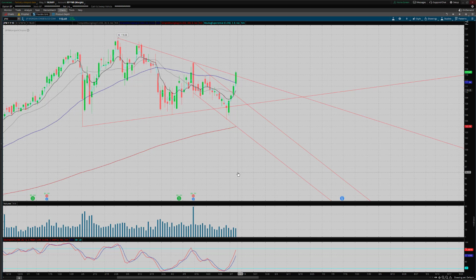So I guess I'll just summarize here. I'm still long, by the way. I haven't made any changes to my position. Unless you're day trading this, there's really no reason to get out of this trade right now if you're long. You wait until you see a candlestick sell signal and then a close below the T line. That would be a reason on this daily chart to, at least for a period of time, get out of your trade and look for another entry. At this point, we do not have that, so there's no reason not to stay long.